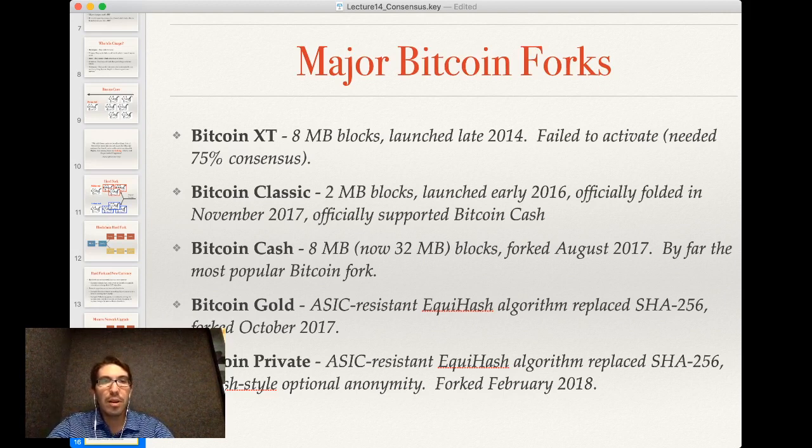There are two other forks, both from Bitcoin, that replace the SHA-256 algorithm with Equihash, which is more ASIC resistant. Bitcoin Private also added optional anonymity, very similar to Zcash. ASIC resistance was a very hot topic for a while. People have problems with proof of work mining, especially the centralization of it due to the need for ASICs to do it profitably. One solution is to have ASIC resistant hashing algorithms while maintaining proof of work. Another is to use proof of stake and avoid proof of work entirely, so ASICs would be even less useful.